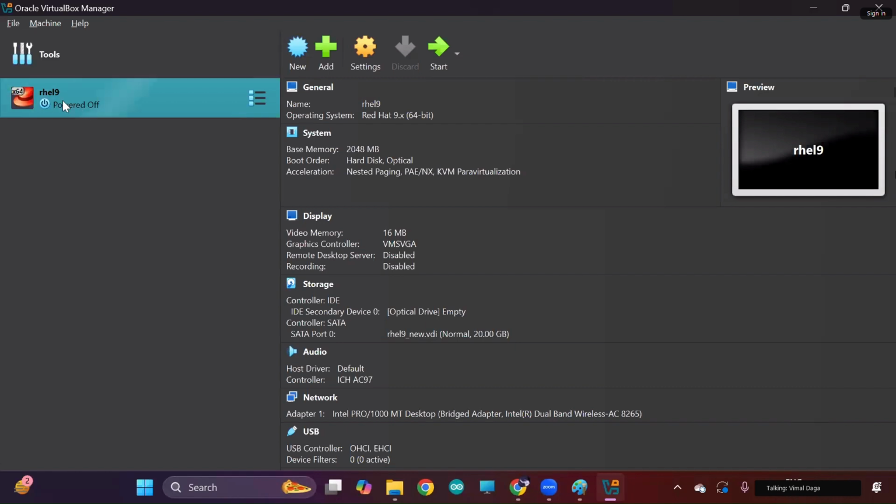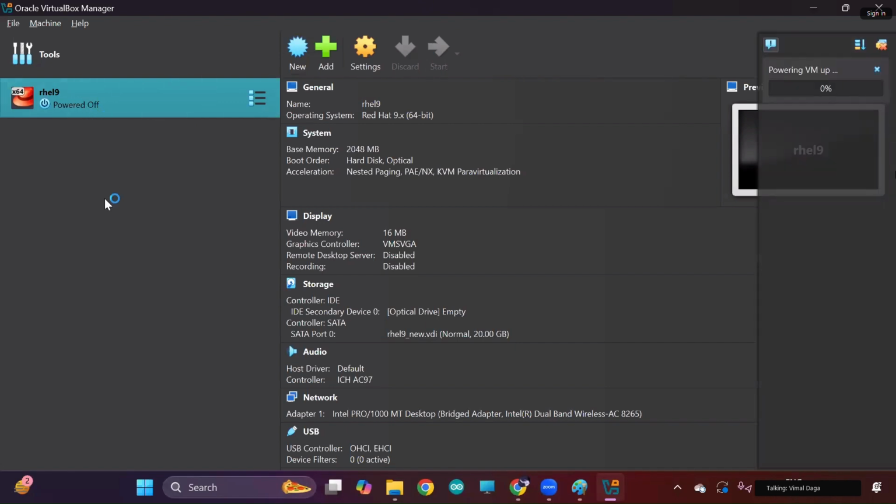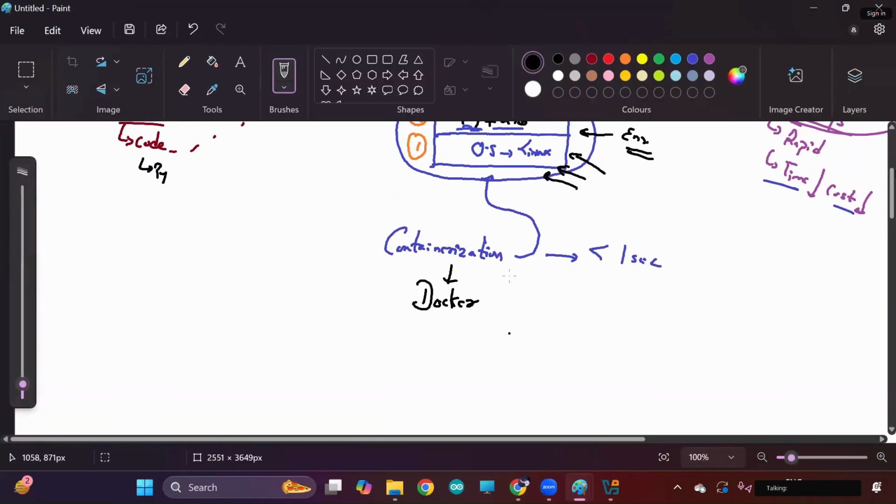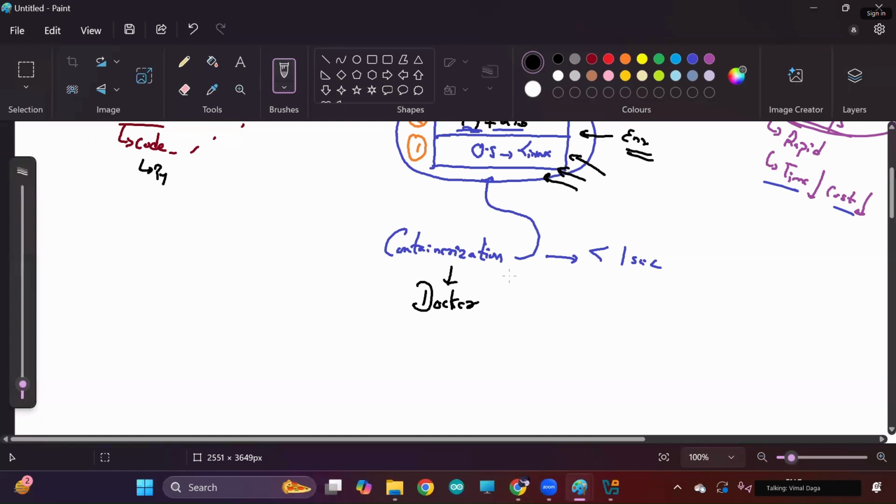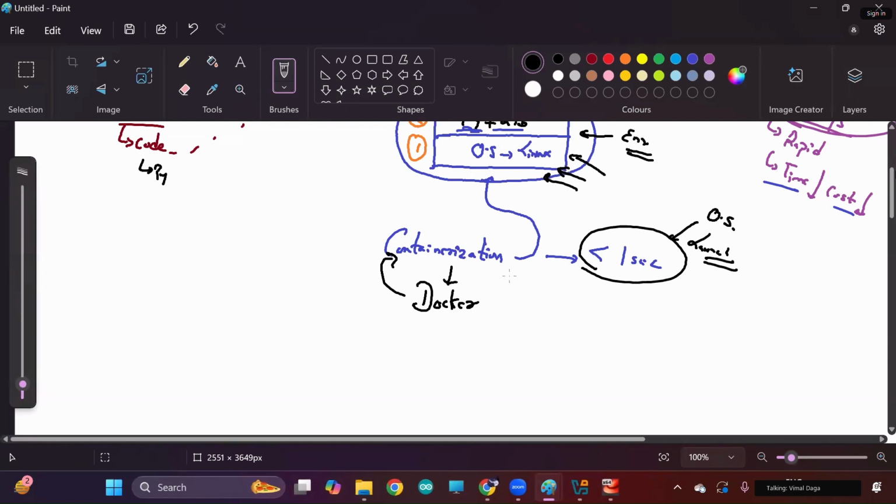Okay, so this is my local Linux machine running on my laptop. Let me launch this. This is a machine where I have pre-installed Docker. With the help of Docker, I am going to launch one OS. Docker is software that works on a technology that can launch almost every OS within a second or less. So that is the one demo I would like to show you. That is a powerful part of Docker.